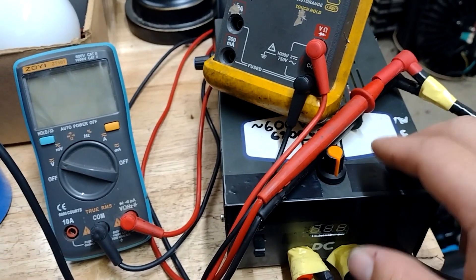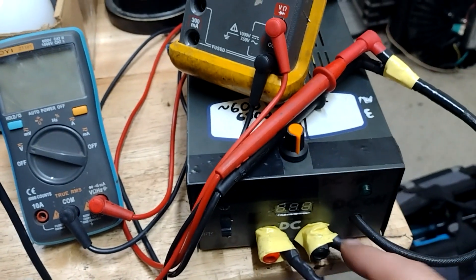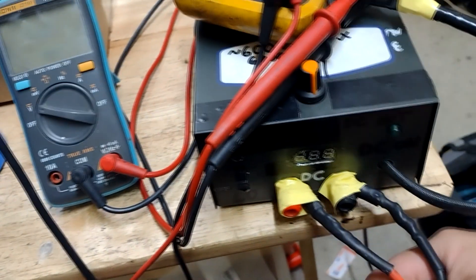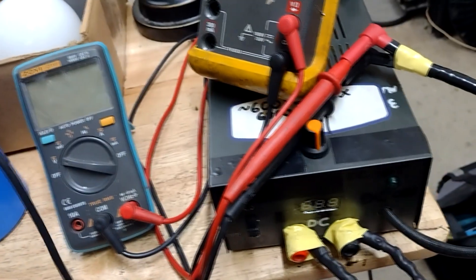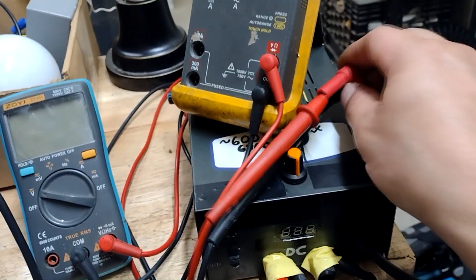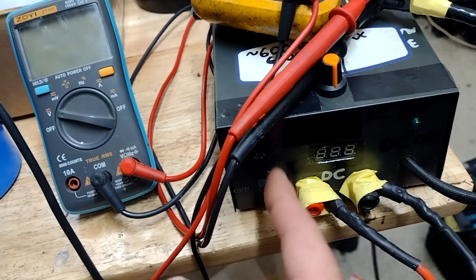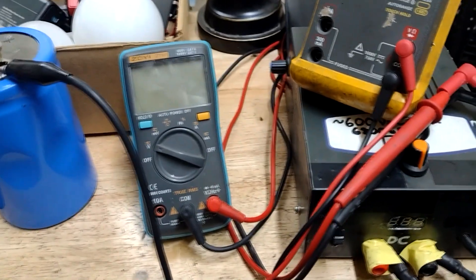Before the ZVS driver I've got a PWM driver, so the PWM driver is the actual way I'm adjusting the output voltage on the ZVS. So the buck driver feeding the PWM driver feeding the ZVS driver gives me a rectified output. There are some high-frequency diodes rectifying the output with a little bit of smoothing, and then I've got some leads with gator clips to feed the capacitor. I've also made it so I can plug in meter probes to read the output voltage, and there's an internal battery voltage meter.